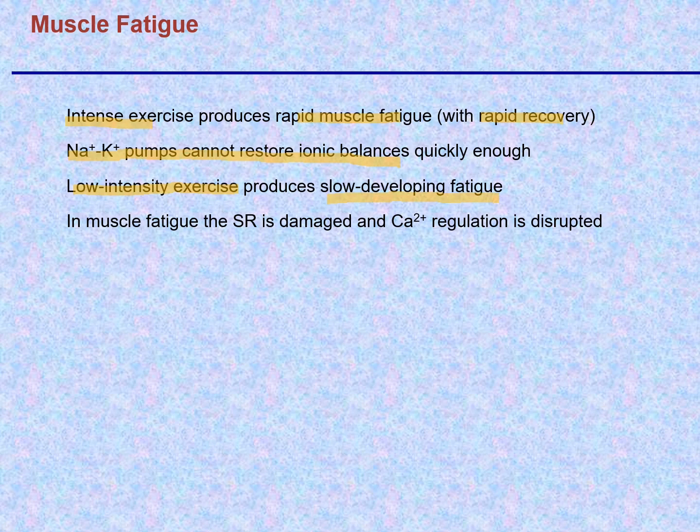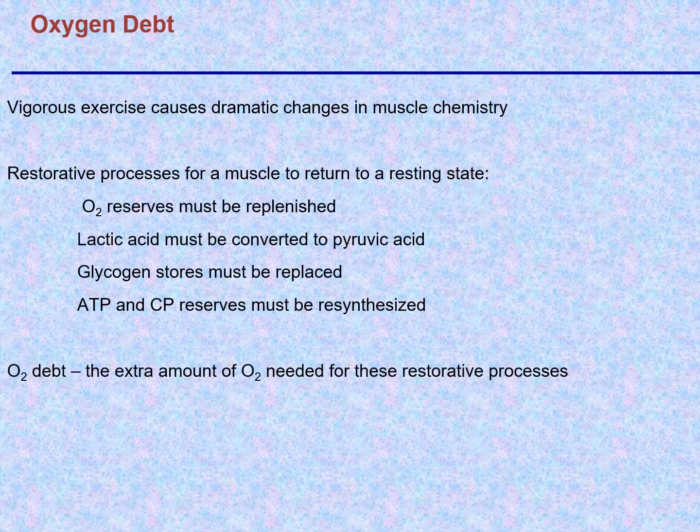During muscle fatigue, the sarcoplasmic reticulum can be damaged and calcium regulation is disrupted within the skeletal muscle fiber. If you do this kind of very vigorous exercise, you get a dramatic change in the chemistry, and you have to recover from that. And the main thing is you go into oxygen debt. You don't have enough oxygen. The oxygen reserves have been depleted and they have to be replenished. So you stop and the oxygen reserves start to get replenished. The myoglobin in your muscle picks up oxygen. More oxygen is delivered into the muscle. It's able to build up again some base level oxygen and return to normal.